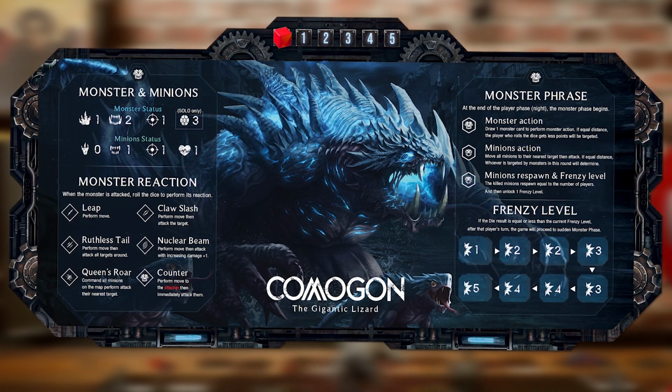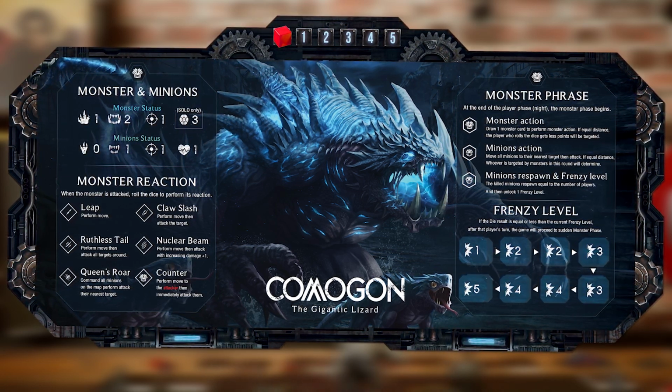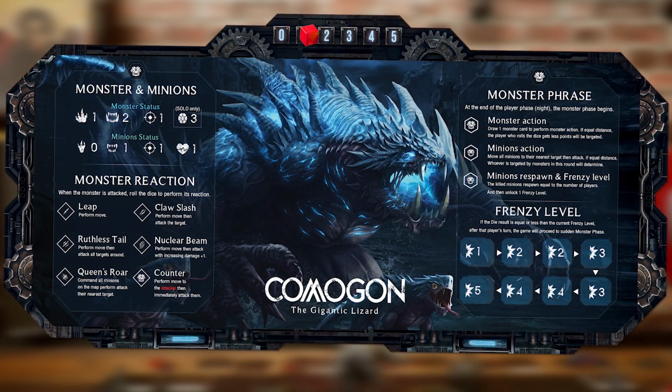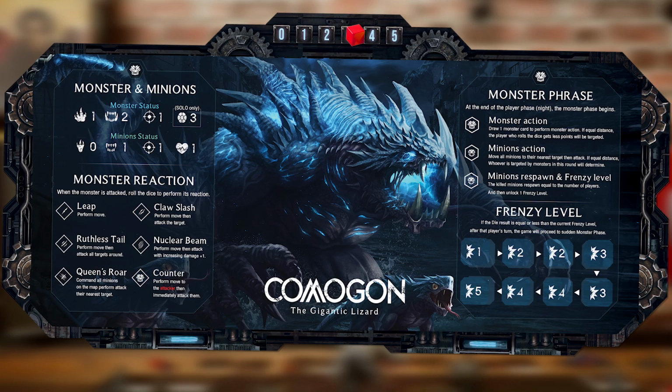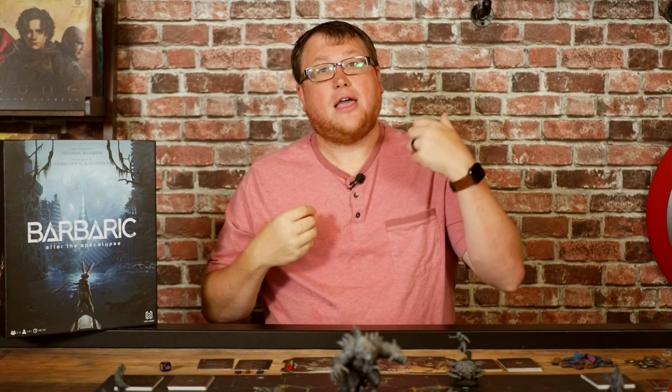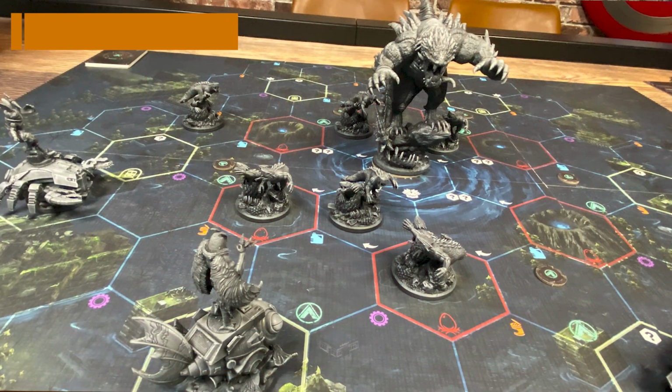As you fight these monsters and defeat their little minions, you're going to be moving the frenzy token up on that track. Once it hits a number equal to the number of players, so I'm in a 4-player game, as soon as you hit 4, you start rolling the frenzy die. If you roll a 4 or under, then you're actually going to trigger a frenzy. The monster takes a bonus turn right in the middle of the game, and that can kind of debilitate you and lead to some really bad turns.